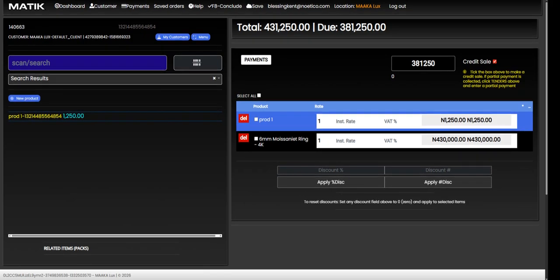This is very fast for supermarket sales. You can keep scanning here and it just keeps dropping in. You change the quantities quickly here. For businesses, you may also use this to quickly handle the VAT settings quickly. So for non-vatable items, you can quickly set them here.